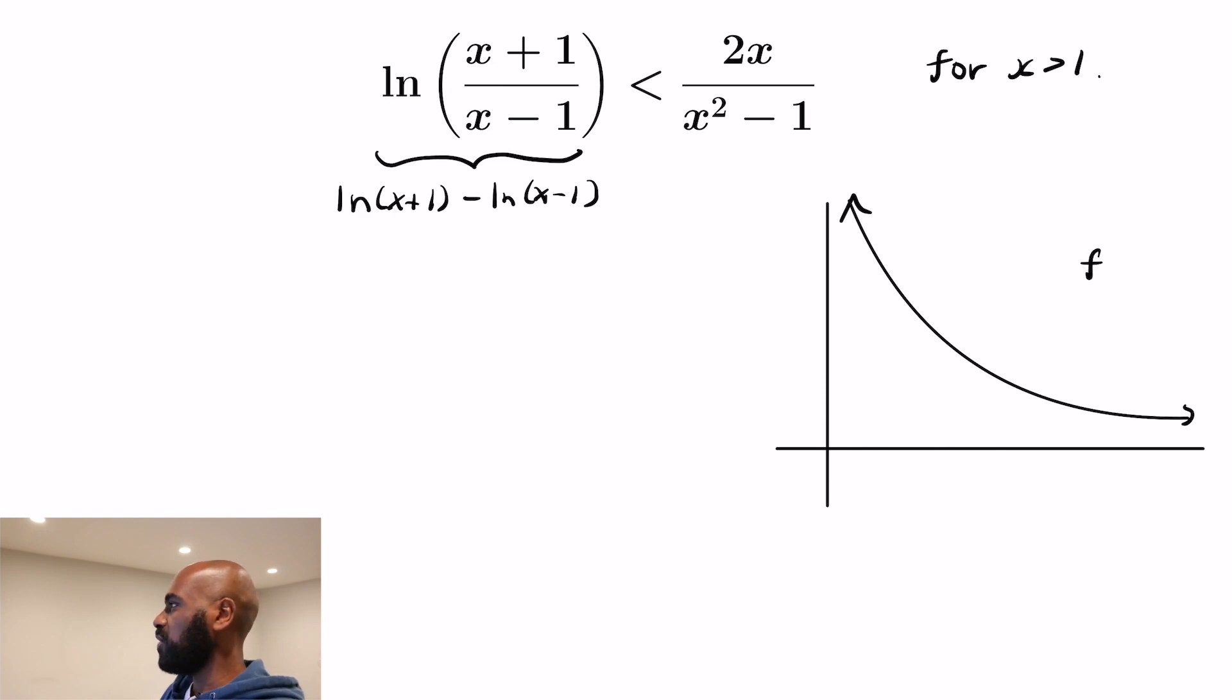So ln's derivative is 1/x. So we'll look at the graph of the function f(t) = 1/t. Then the area that we have is actually the integral from x-1 to x+1 of our function f(t) dt. So we can represent the left hand side that we're dealing with here as an actual area. We'll label x-1 and x+1 on the t axis. And if we look at the area shaded here and marked in blue, that is the value of our integral i.